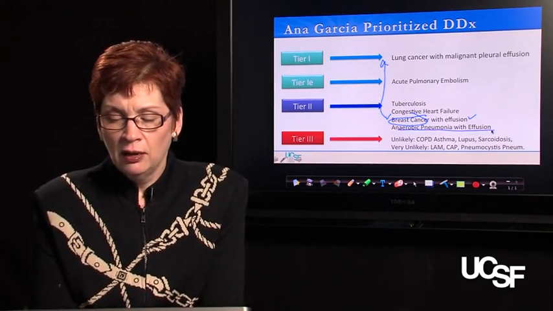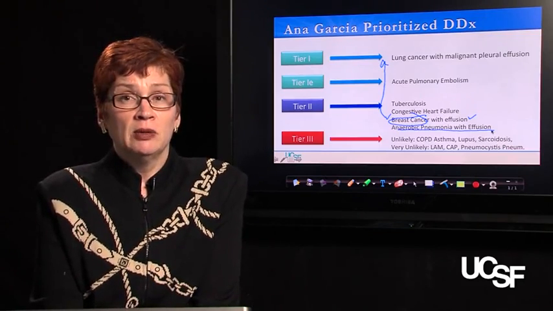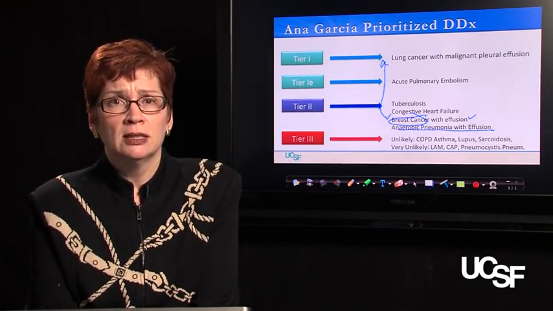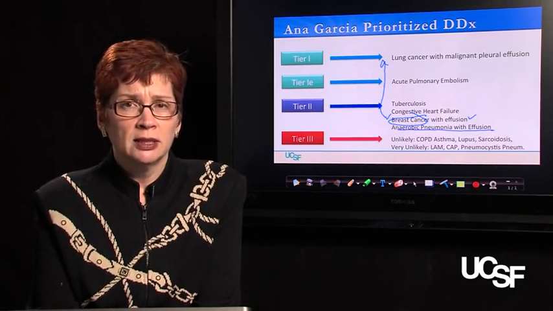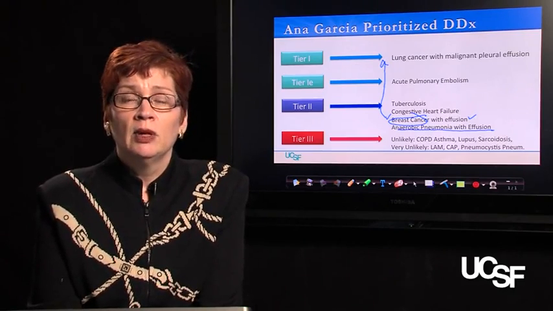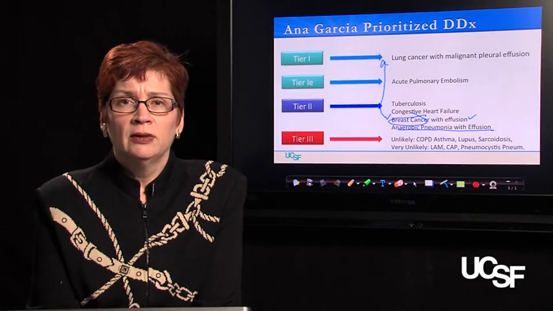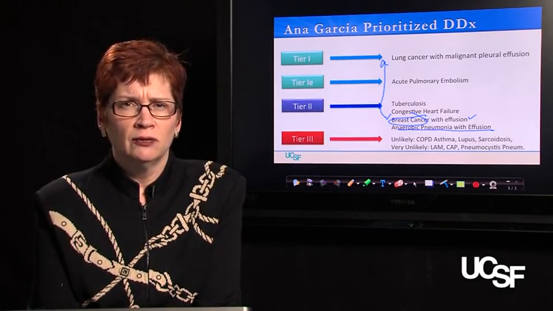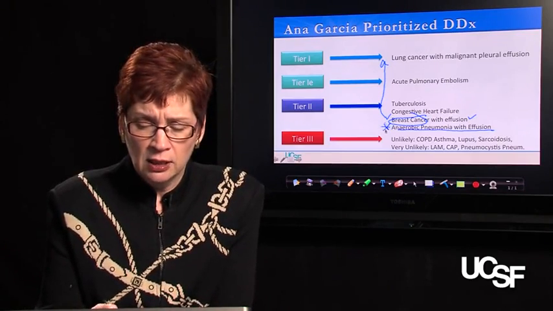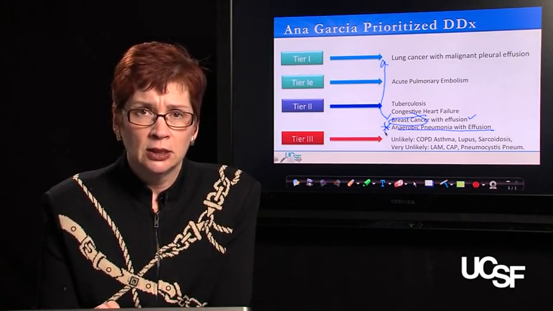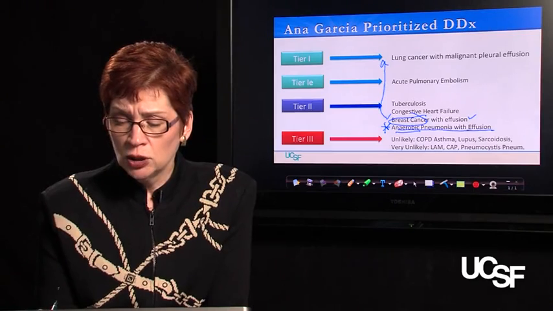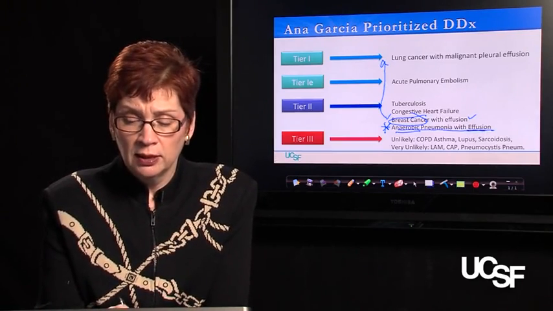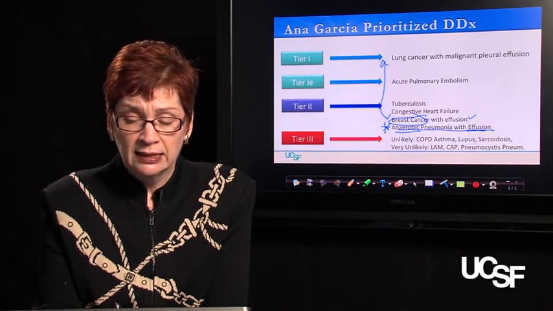Anaerobic pneumonia with effusion. First off, epidemiologically very unlikely. Anaerobic pneumonias typically occur in patients who have very poor dentition. We didn't hear about dentition in Ms. Garcia, so we would assume that there was nothing striking about her dentition, although it would be good to go back and check. Also, it occurs in people who frequently have had episodes of loss of consciousness that lead to aspiration, and there's nothing in her history that suggests that she's at risk for that. So we're missing the epidemiology that we would typically expect to see with the disease illness script for anaerobic pneumonias. Effusions do occur. Can't explain a regional node, which is why it's less than tier 1. And probably even within this last list, less than the other 3.